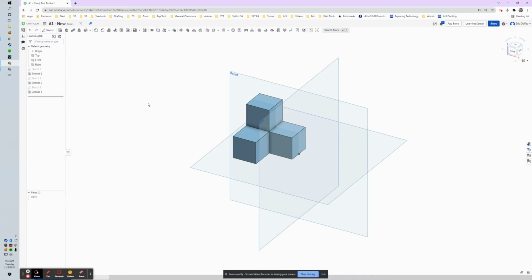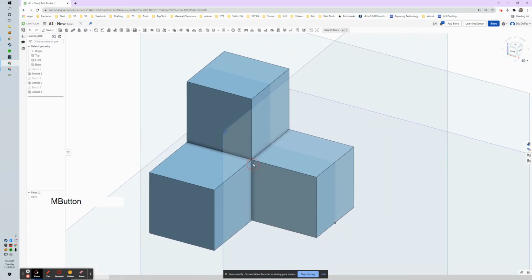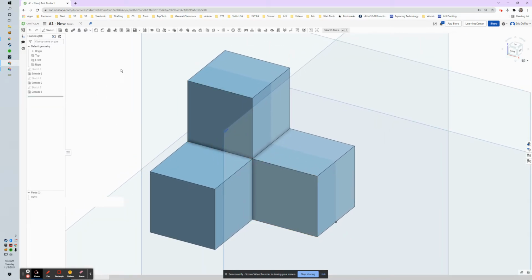So we're looking at this part. You'll be creating this later on. And at the top, we'll take a look. We've got our tools, right? So our sketch tools there, and then our extrude. Those are the two we're going to use in the next tutorial. I also use my S key, and I can see a lot of the common tools that I use are right there. Then over here on the left, I've got my browser or my feature history also. And I've got a rollback bar.